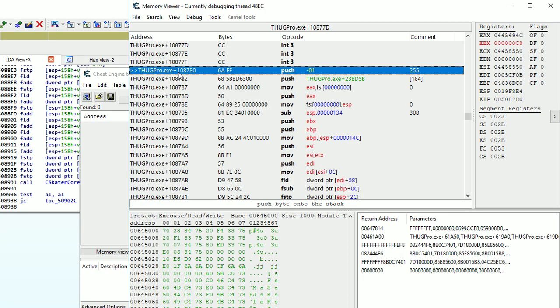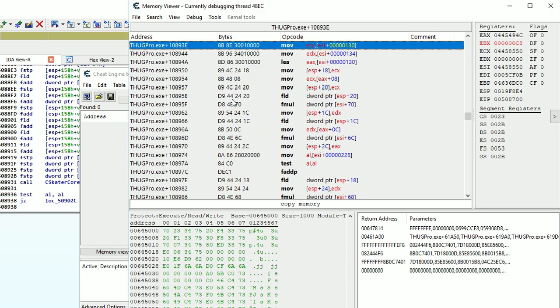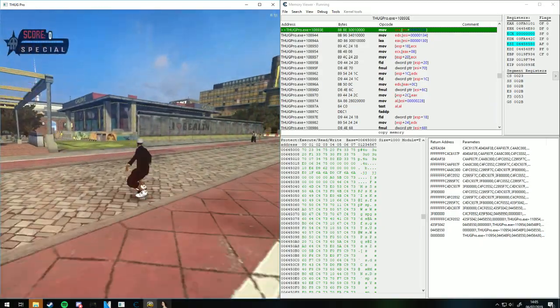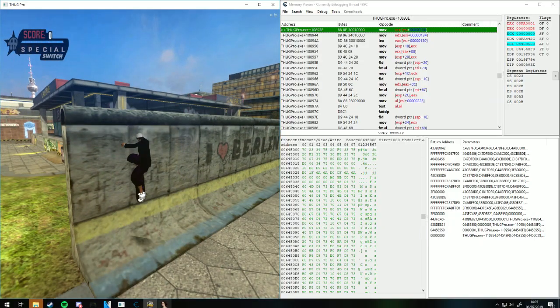So we'll get rid of this one, go to this address, and set a breakpoint, and now when we go back to the game, it only pauses when we collide, like here. Yeah, perfect. By reading the source code, analyzing the disassembly, and setting breakpoints, we can slowly begin to tighten in on the area of code that we're interested in. So far, the breakpoint triggers every time that we hit a wall while we're in the air. But we need to refine that so that it only triggers when we're bonking.